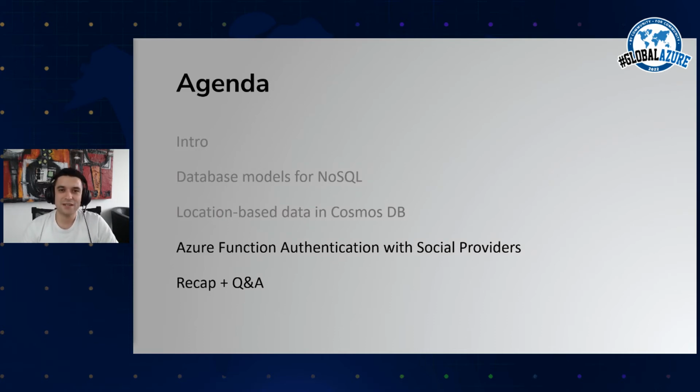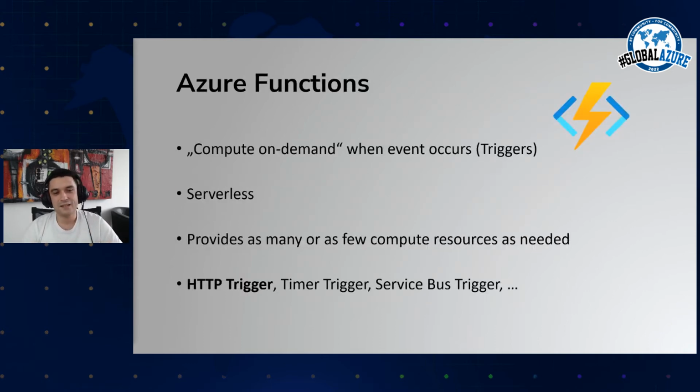And just to bring everybody on the same page again, I want to give you a brief introduction to Azure Functions. So I like to think of Azure Functions as a form of compute on demand. I have some logic that I implement in a block of code. I deploy this code somewhere in Azure. I upload it and deploy it. And every time a specific event occurs, this block of code gets executed. Now, in the Azure Functions context, these events are called triggers or function triggers.